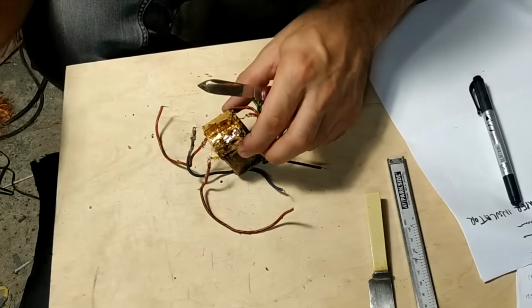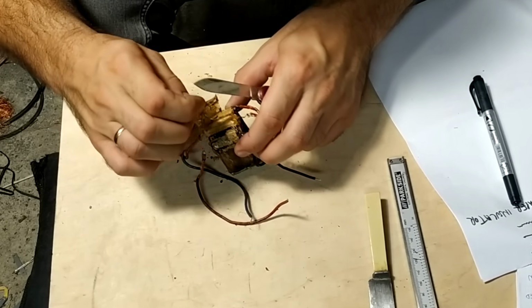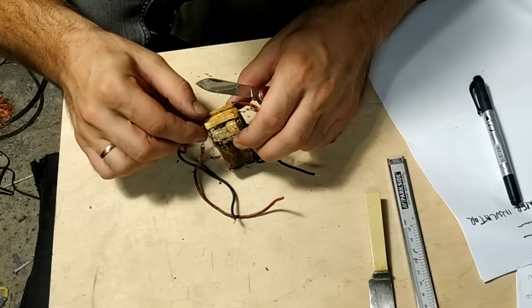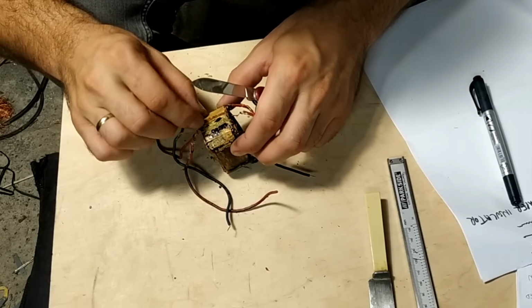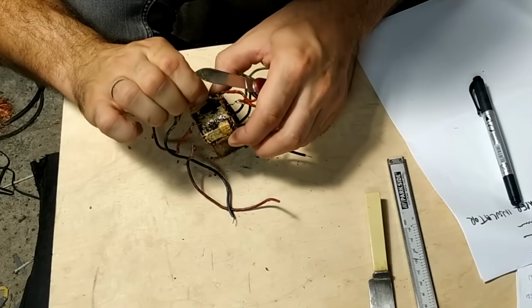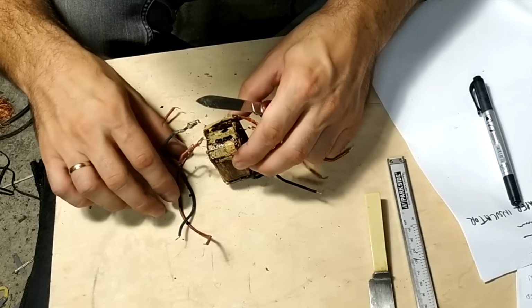So here I'm slowly trying to find the original place for each of the wire leads, which is also pretty difficult because the whole thing is pretty crusty, and you can see how it was baked over the years.